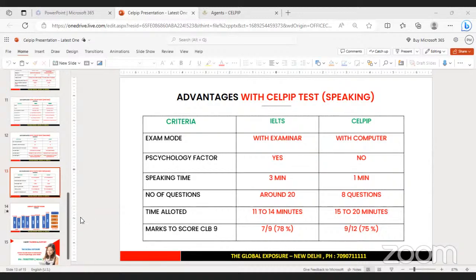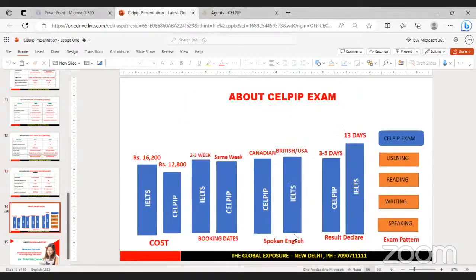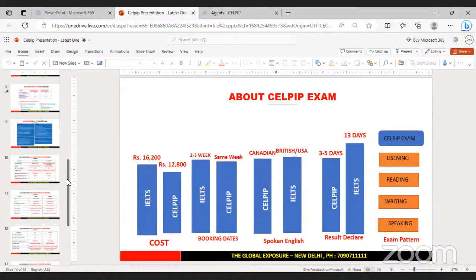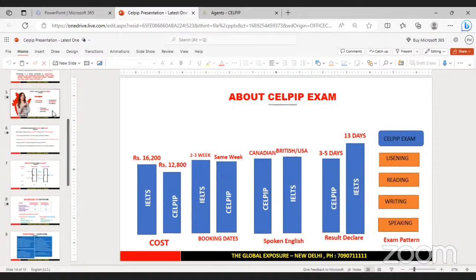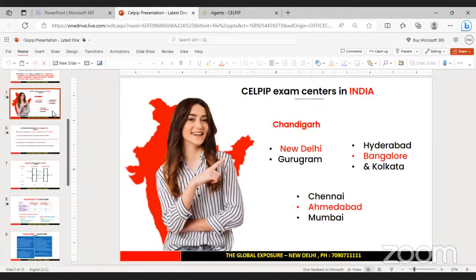Okay, so where all do we have the centers? Do we have one in Cochin? Can you please tell me where you are residing currently? Cochin, Kerala. Let me show you. Oh, we don't have a center in Kerala, but you can see that we have centers in Hyderabad, Bangalore, and Chennai. You can go there, apply for the exam, and give the exam over there. All the modules will be completed in a single day. Okay, fine, a three-hour exam only.